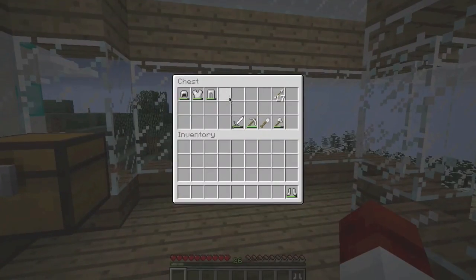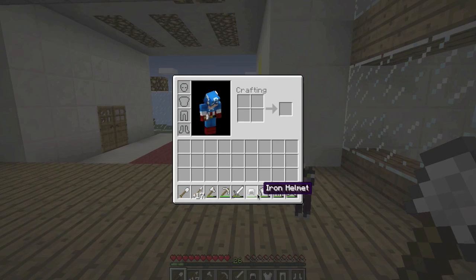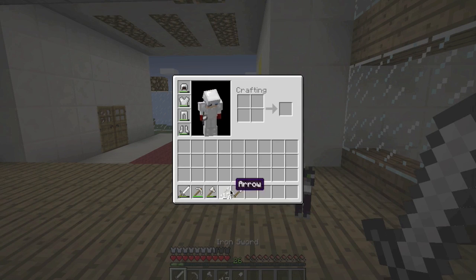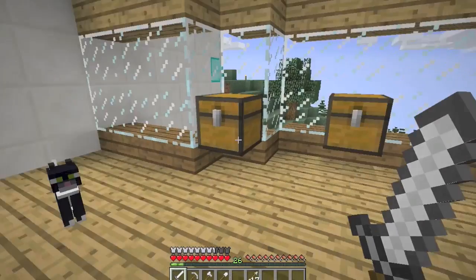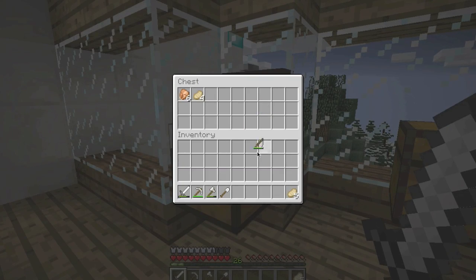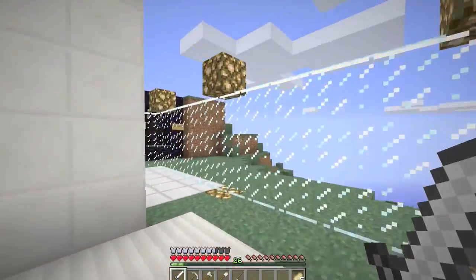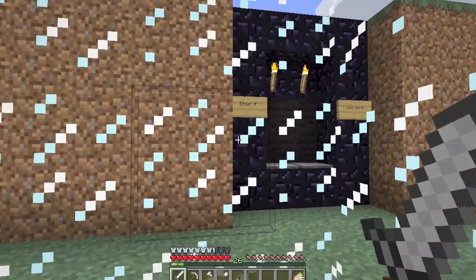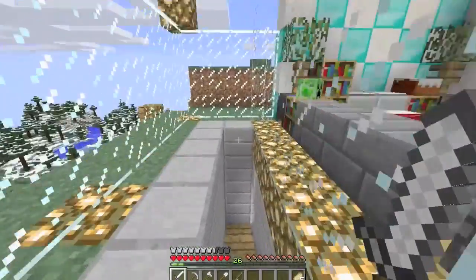So let's put our armor back on in case we die. Oh, wait, right. Let's put this back to normal, because when I was building my house, I didn't want any mobs to get in the way, so I set that to creative. All right, what am I doing here? Right, let's put these back, and let's take some food with us. We can take a fishing rod. Another thing, I didn't plan this out too well. How am I going to get there? Oh right, I can get there.